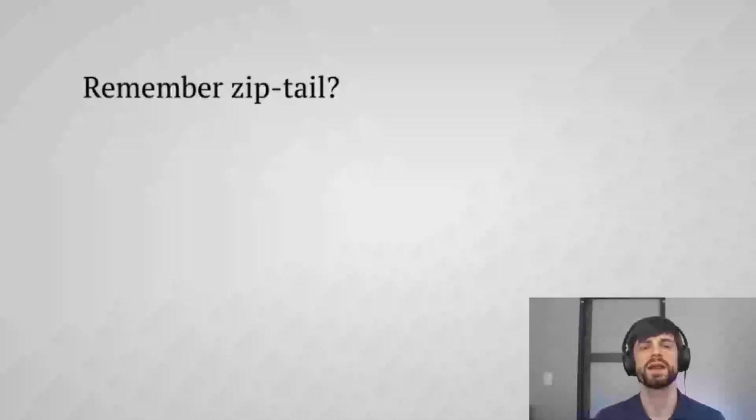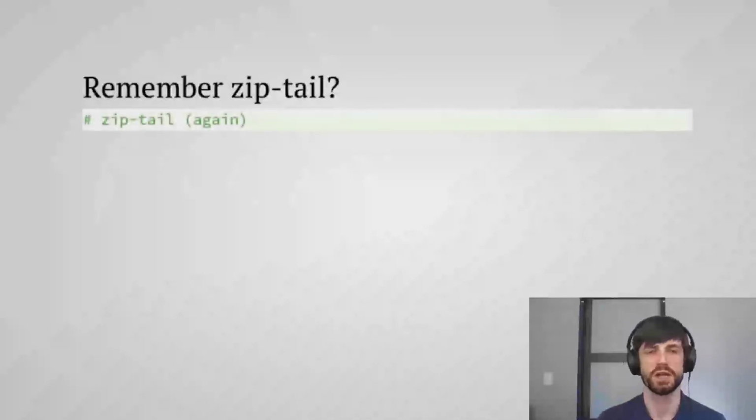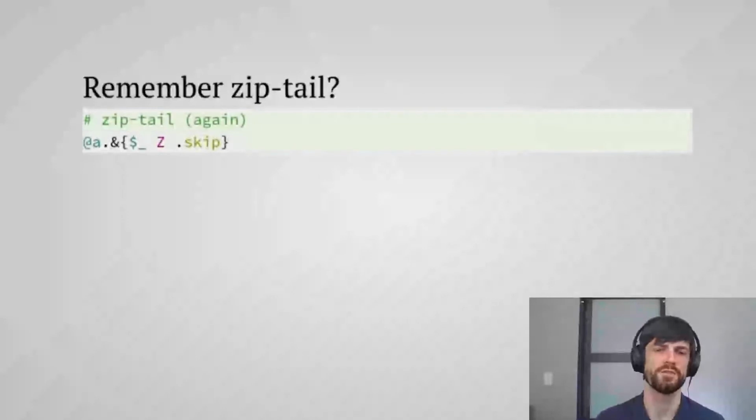To do that, we're going to make use of the Ziptail, which I showed you before, which, just as a quick refresher, is the implementation I have here that uses an anonymous method to zip a list together with a copy of itself where the first element has been skipped.